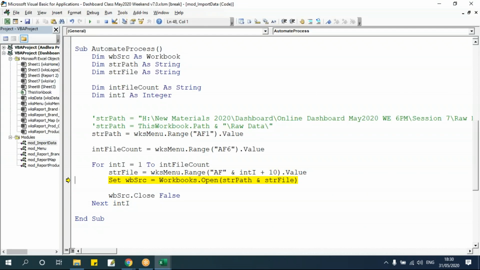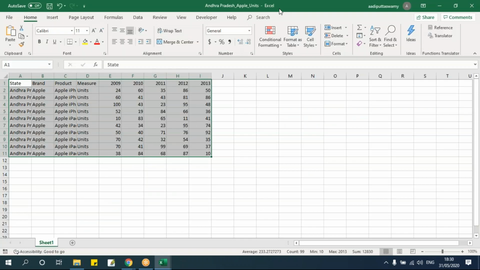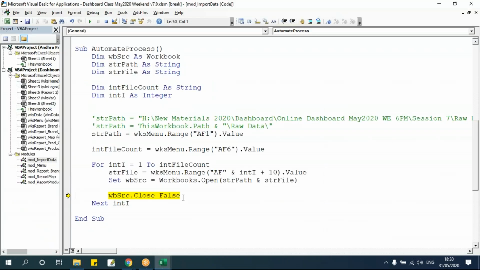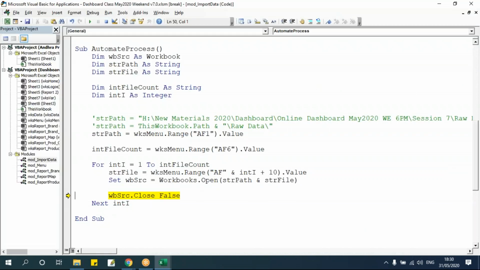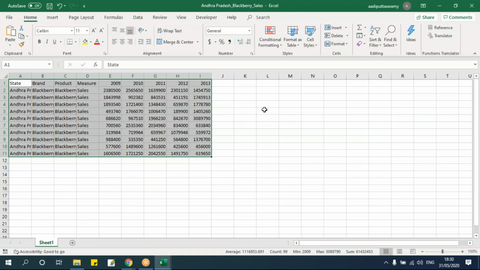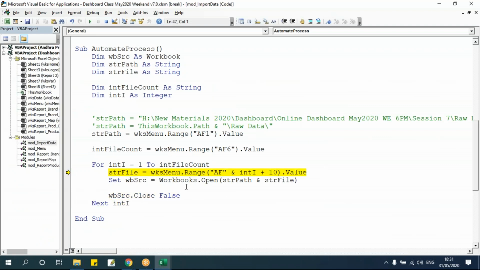Let's go and check one more file. Now if you go and check this, the file we have is units. Let's go and check. See here. Right. Now I'll close this. If you still want to check that, try to open one more file. Say here we have BlackBerry underscore sales. So you can see that BlackBerry underscore sales here. Let me close this. So randomly just try to run and check whether the code is running properly.